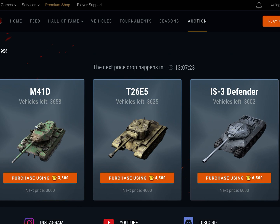That goes for every tank in here. Just make sure you check back very often to make sure there hasn't been a bunch of people buying it, and you're not going to be able to let the price drop more, and you're going to have to buy it now. Keep that in mind. But I would say this tank will probably drop down to maybe even 2,500 gold, which is a really good deal. Most of these early tanks on here I think can drop 2 more times. So the M41 will be a great deal at 3,000 or 2,500, but I would just wait a little bit and let the price drop some more.